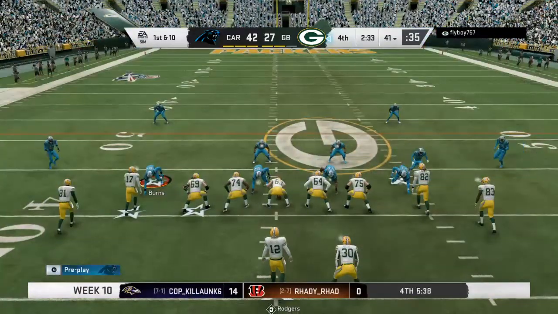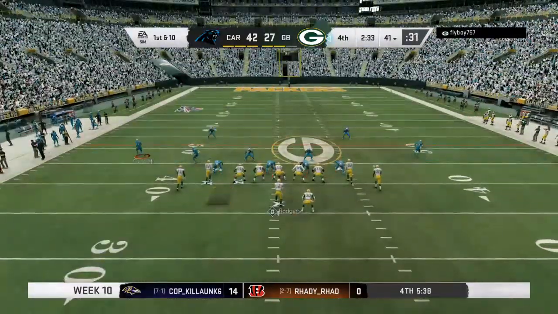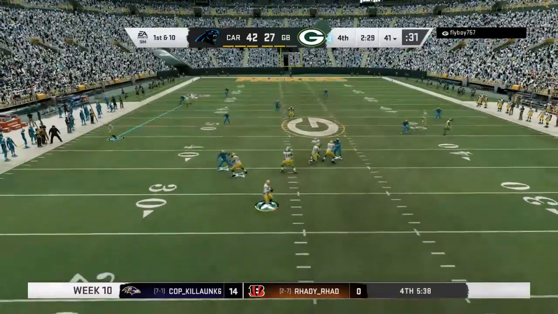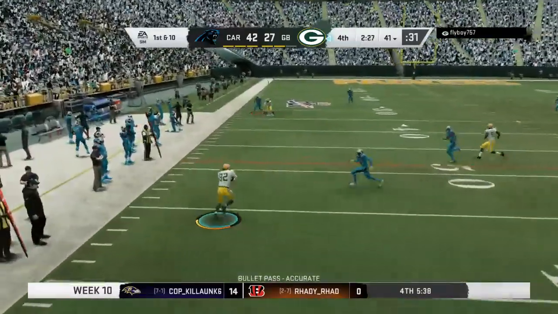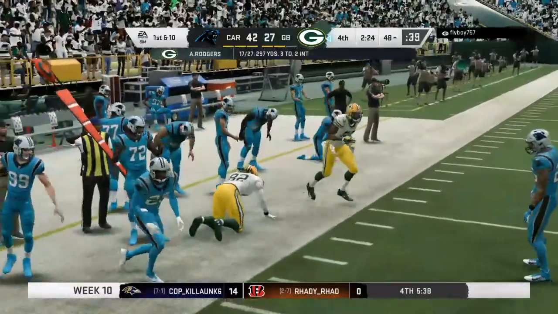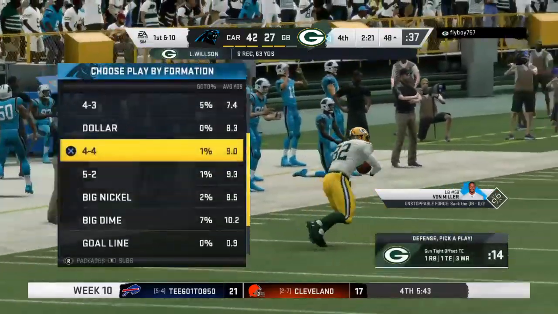Blue 58. Watch the screen, watch the screen. Rodgers now on first down. Caught, it's Wilson. And he'll be taken down, but not before he works it past the 50. 11 yards and a Green Bay Packer first down.